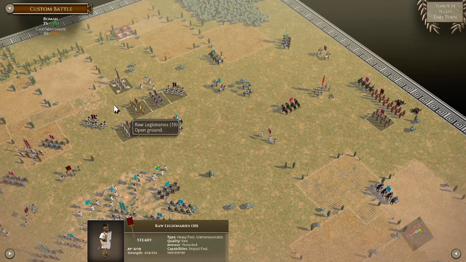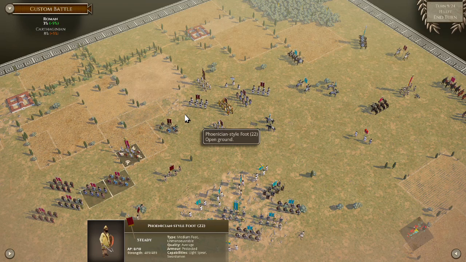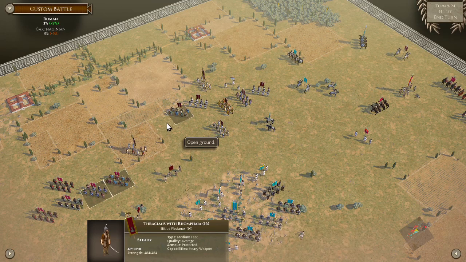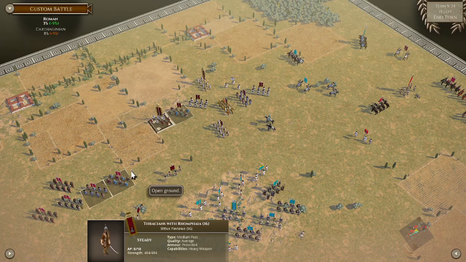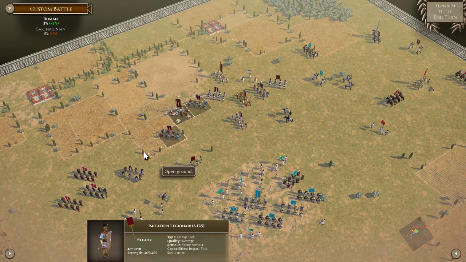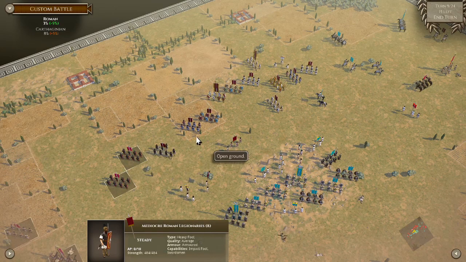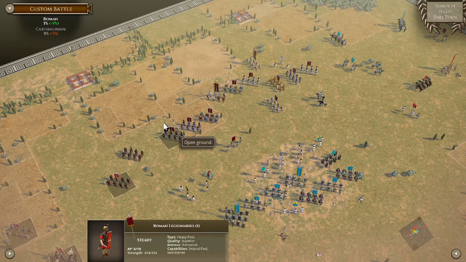Of course, the raw legionaries can't change direction very easily. Neither can the Phoenician spear-foot. One of them can probably help the other, but the other one's going to have to remain facing the way it is. My skirmishers can possibly help with that.